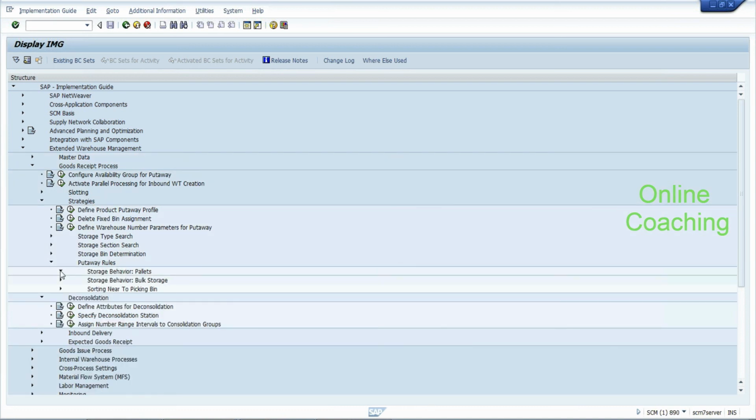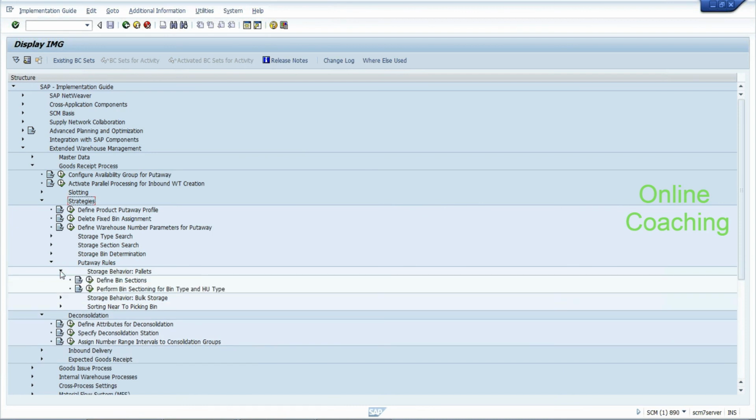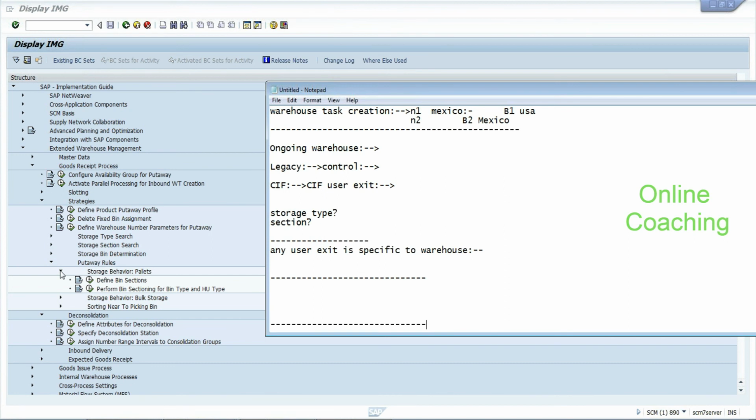Sini, can you run a scenario tomorrow? Can you run the entire process tomorrow? Yes, we can do that also. Tomorrow I'll create a warehouse task, and we can see how the destination bin is going to get proposed. You mentioned that you will send some kind of request document. Yes, I'll do this, because being a weekend I could not work on it. I'll finish it after my dinner.